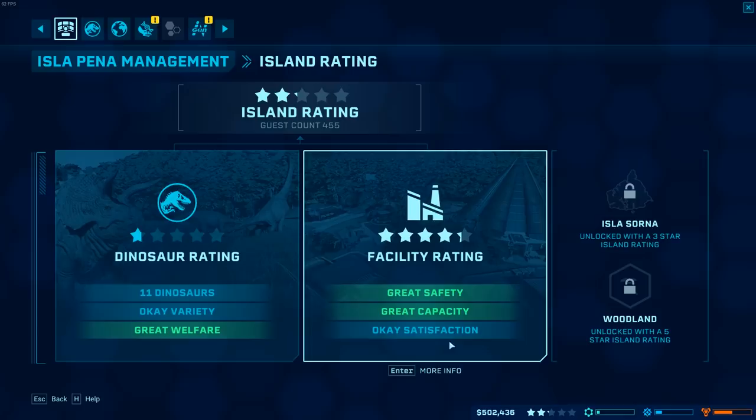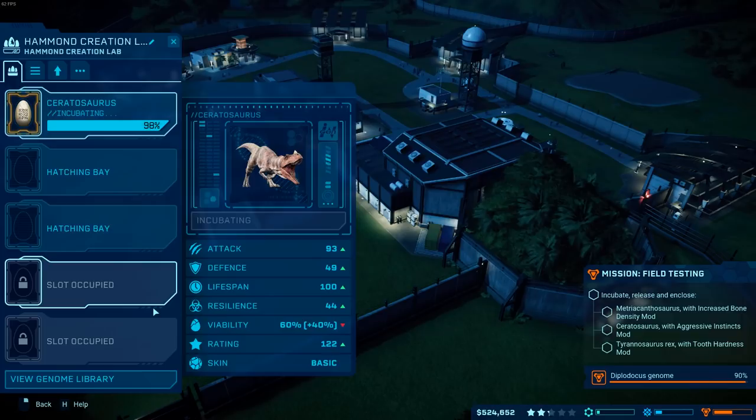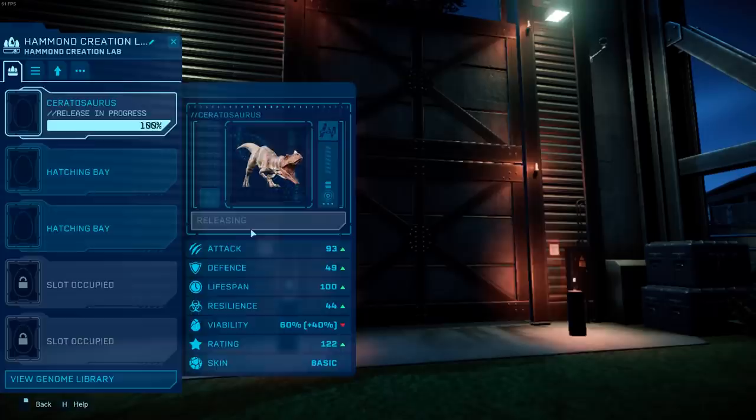Obviously, dinos is where we're really sort of stuttering at the moment, but you know, we're working on it. Ceratosaurus looks like she's nearly ready. She now has the aggressive instincts mod, so hopefully she's still going to be relatively easy to look after. Let's let her out and see.